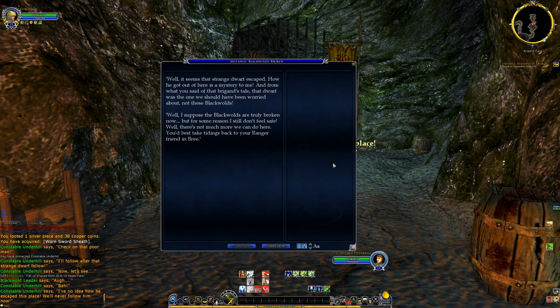Just a moment. Seems a strange dwarf escaped. I hope we find this dwarf in the future. How he got out of here is a mystery. That dwarf was the one we should have been worried about, not these Blackwalds. I suppose the Blackwalds are truly broken now, but for some reason I still don't feel safe. There's not much more we can do here.